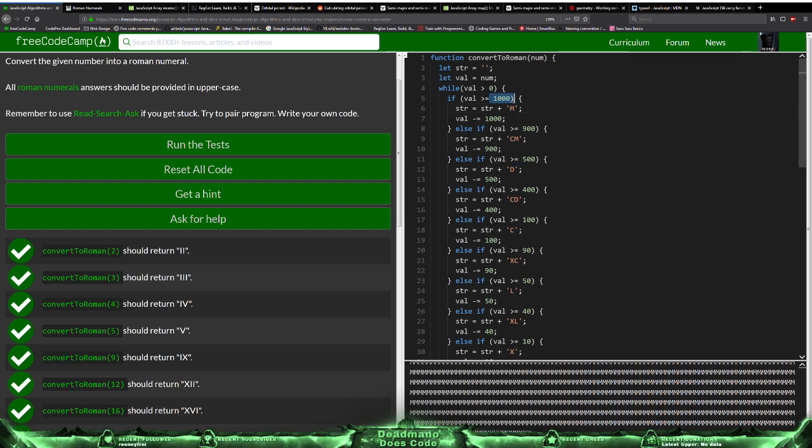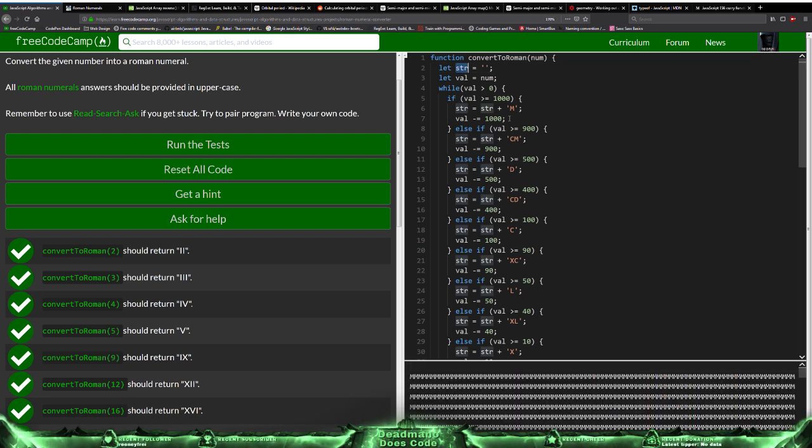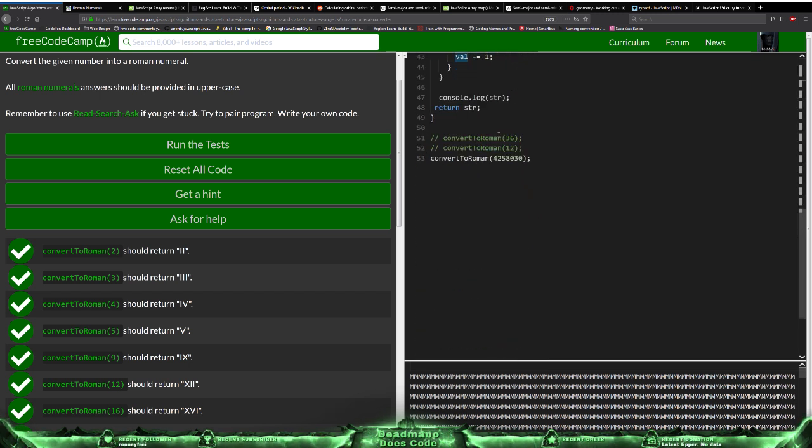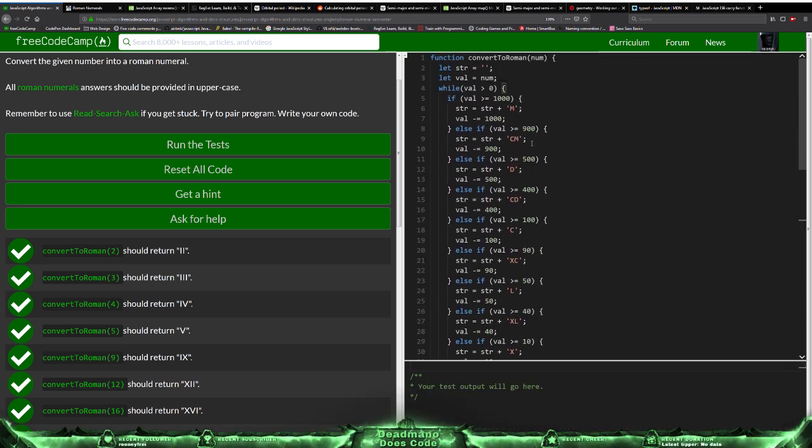And because we're starting from the highest one, we're always guaranteed we're going to put the right character in the right order as we build our string. Maybe we can come back to it at some point in time, but for now, this works.